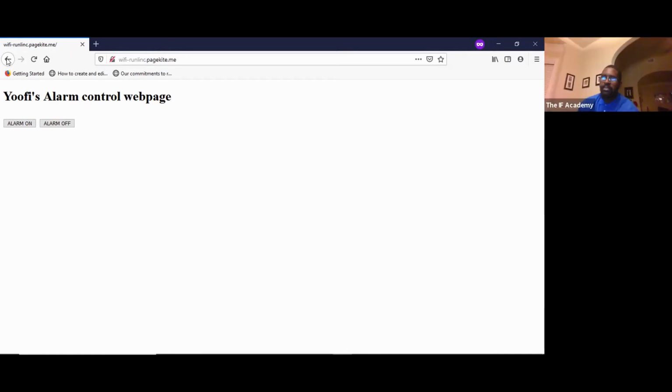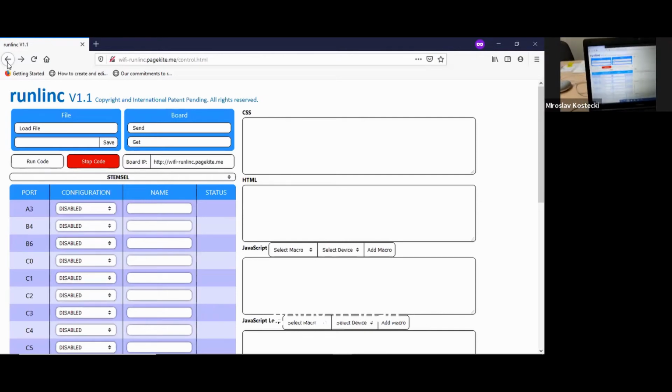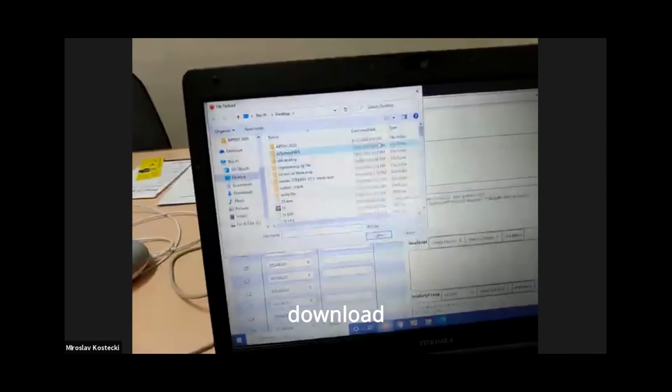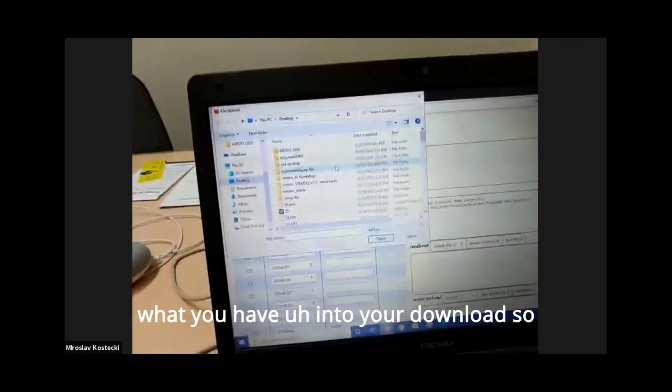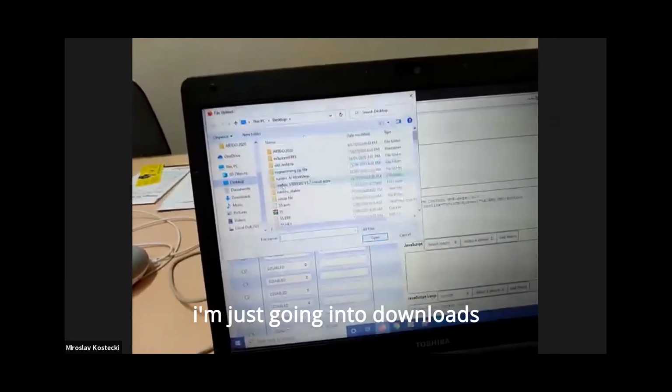Awesome. So you don't need to do anything, but I'm actually going to load a file which you will be able to see in a minute. The save and load basically means if you save something, it'll download what you have into your downloads.